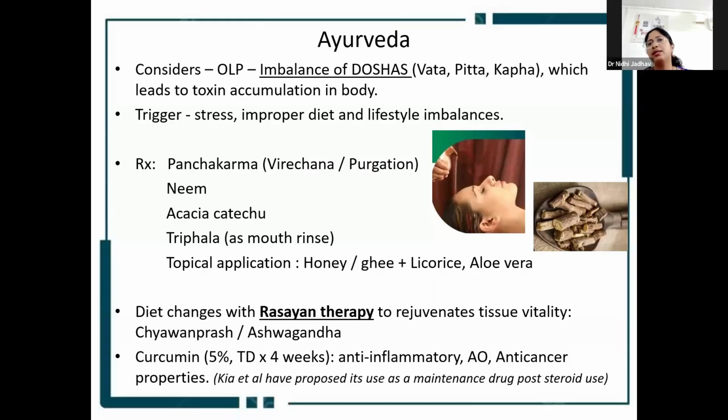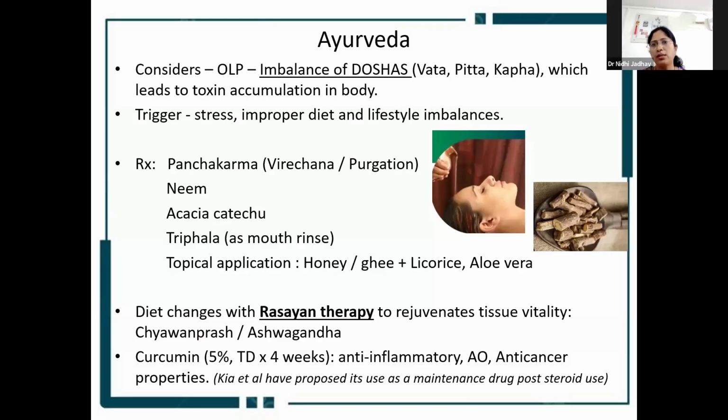But at least for the other part, I would suggest to everybody that we should try to encourage our patients to use, say, Triphala, honey, ghee. These are all very commonly available, and licorice, which we should ask and promote the patient to use. And what we believe is that at least after the first 1 month of therapy, topical or systemic, whichever is working well, we should incorporate some of these aspects in our patients and promote them to use them, because this is something that will sustain for more time and help us compared to the continuous use of steroids.